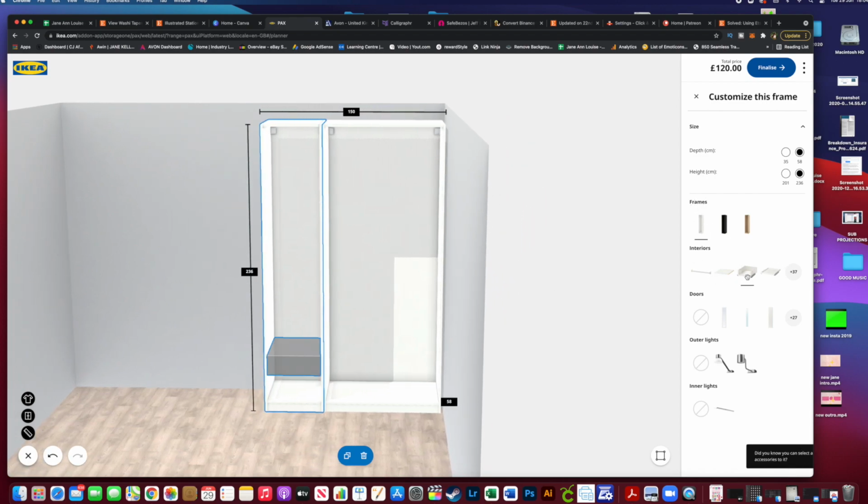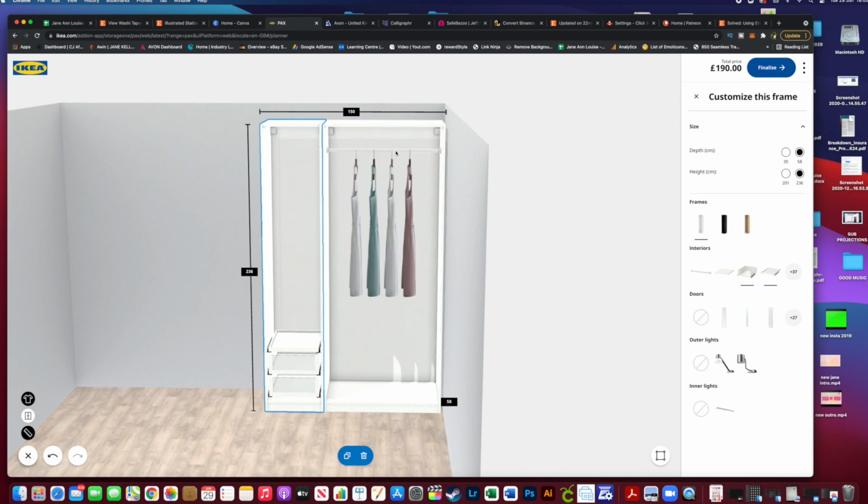Then the next step is just to add little bits and pieces. So you can add drawers. These are the ones with the glass front. So you can add them, you can move them around, you can add the tray, you can add a hanging pole, and all this is just going to keep totting up on your bill afterwards, so you can check it at the end. You can change it to the longer one, the wider one. You can add all kinds of things really. So you can add the lights on here, which is what I did, but make sure you put enough on because I was actually short.